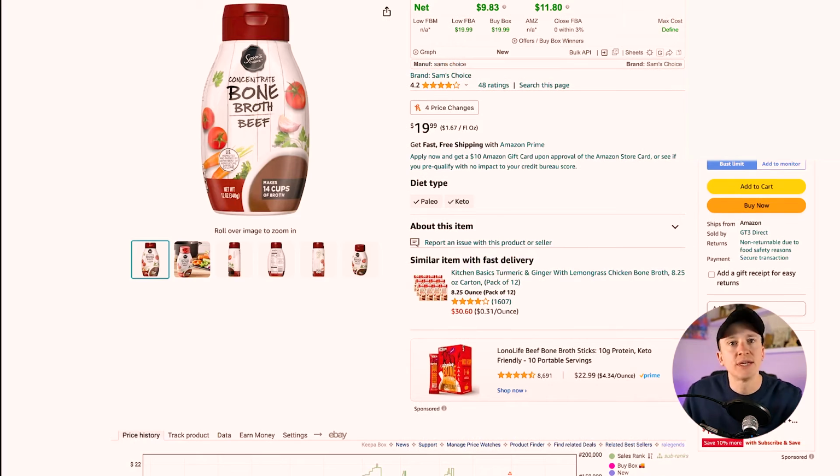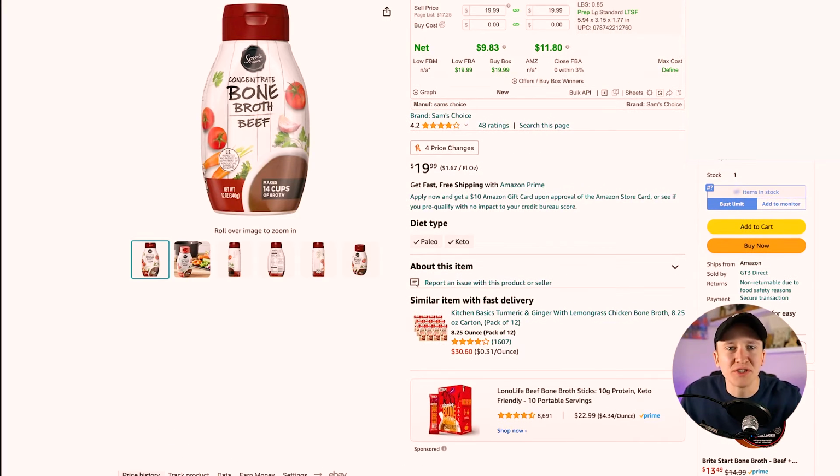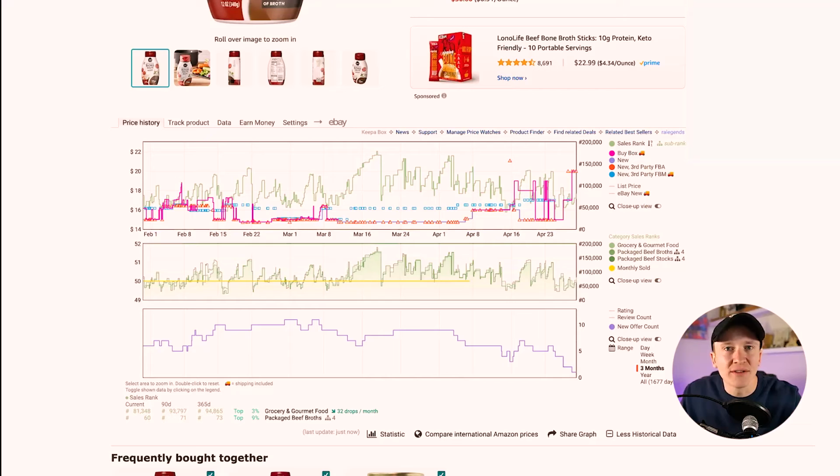Now, taking a look at this example, this is just for a generic product. This is not a product that you should necessarily go out and buy or anything. I just wanted to show some examples here. So all the examples aren't actually products that you should go buy necessarily unless you had them at a profitable price. These are just examples for how you read these Keepa charts.